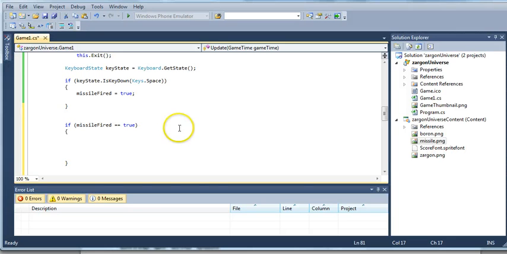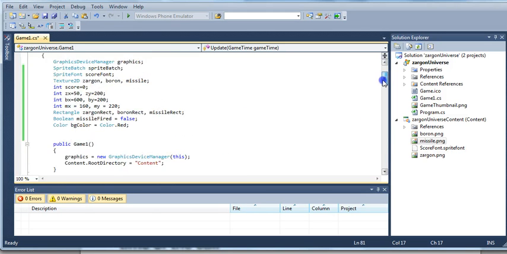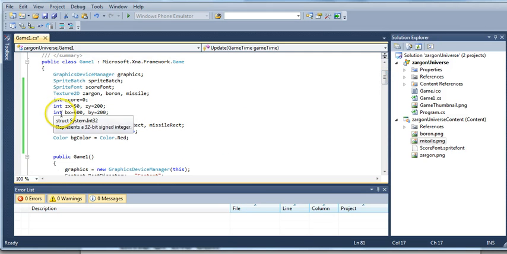Just like Zargon and Boron, the missile also has its own set of coordinates. I called those mx and my for missile x and missile y. Those numbers have it situated right by Zargon's head. We're going to have it move in the horizontal direction, so you have to think about which coordinate would be changing, the up and down or the left and right, and is that the x or the y?